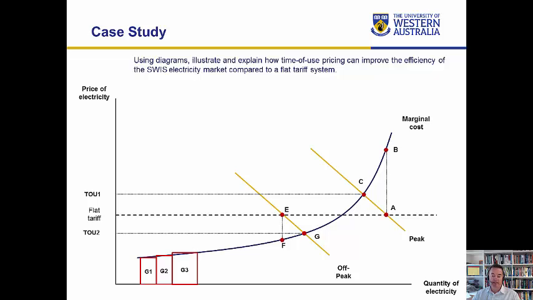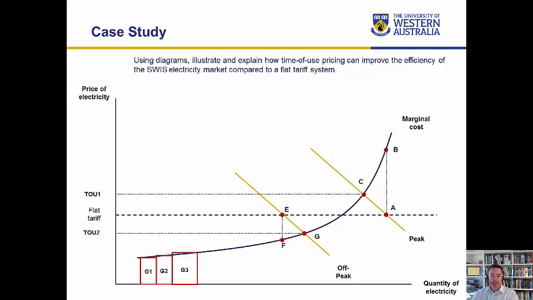So looking at this, if we can successfully reduce demand from A to C, the question is how many generators could we then not use during peak times. So perhaps we could get away with having one or two fewer generators if we could actually reduce demand during peak times. So that's one advantage of time of use pricing, just trying to reduce overall demand at peak times. And also the side benefit of that, or major benefit of that, is having less electricity production capacity.